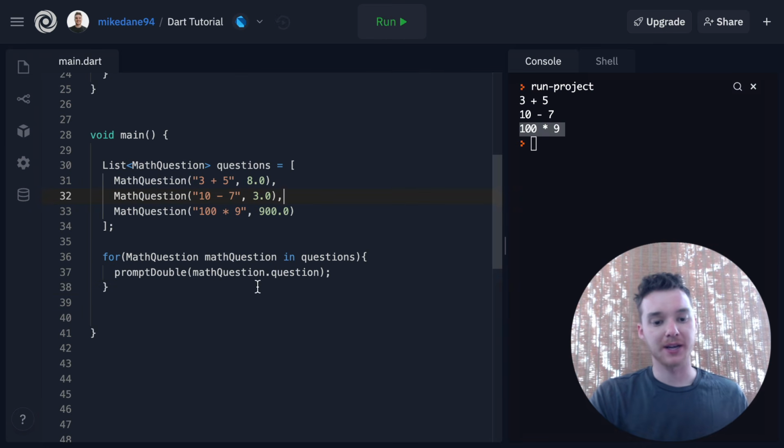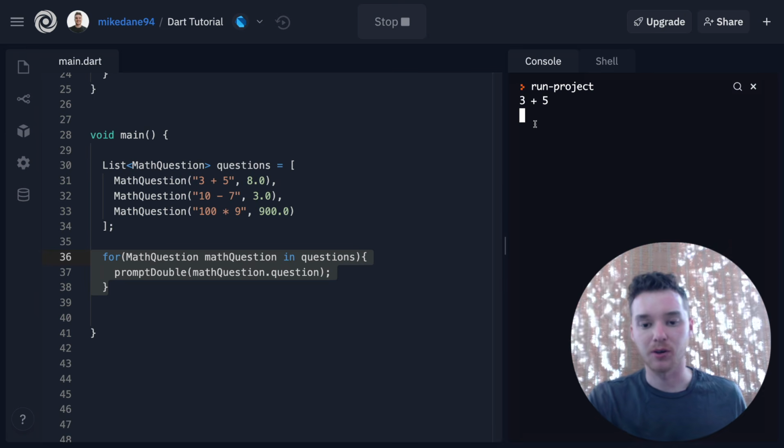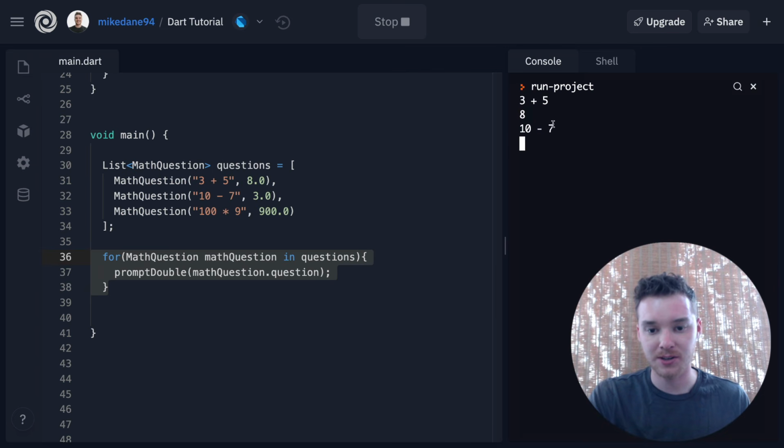So theoretically, if I did this correctly, which I think I did, what should happen now is it'll go through, it'll prompt the user with the question, and then it'll allow the user to enter in their answer. So 3 plus 5 is 8. I could hit enter. So it prompted us for that double. Now we're not doing anything with that, so nothing really happens, but you can see how this is working.